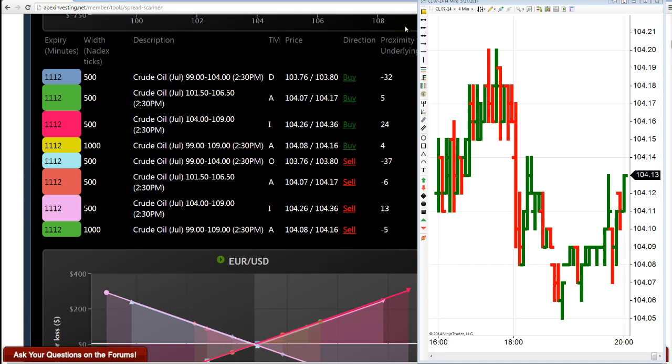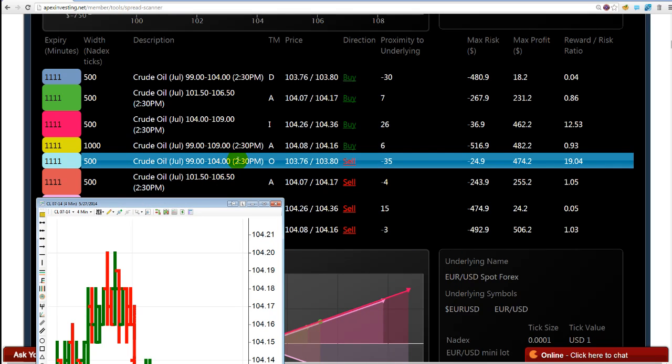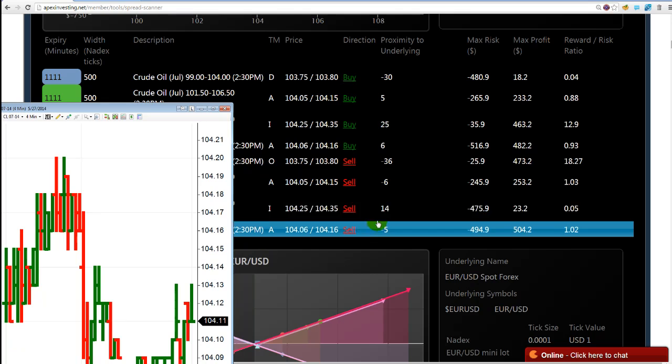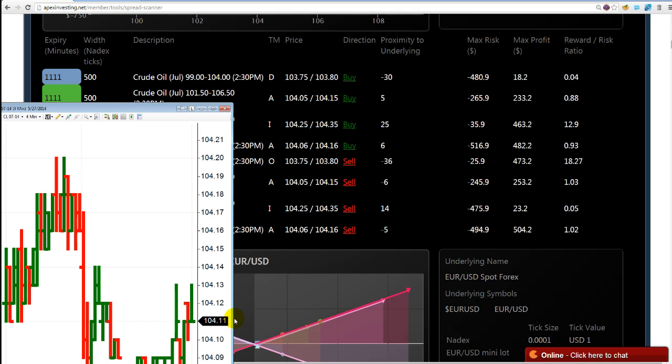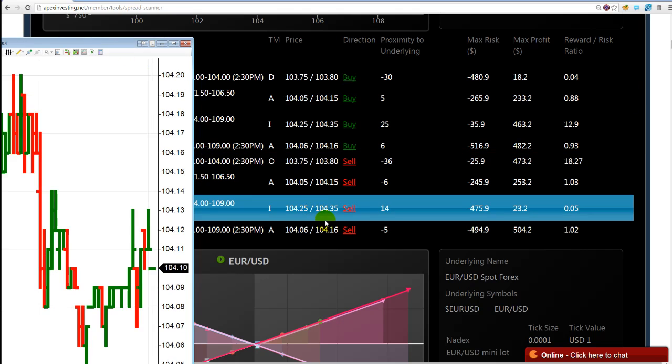So like 104.13. If we look at this trade, the ceiling is 104. If the market's at 104.13 and the ceiling is 104, it's still 13 ticks away from where the market is, right? Because that'll be the settlement value. The price will be 104 at settlement because it can't go any higher than 104. It's a spread, the ceiling is 104. So it wouldn't be 0. It'd still be 13. It's the difference between where the price of the spread is, which can't go higher than 104, and where the market's at. Does that make sense, Carrie?